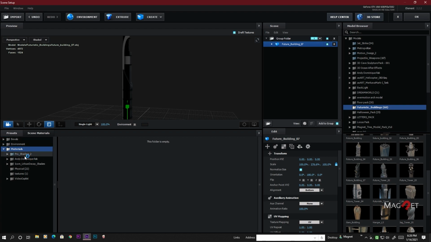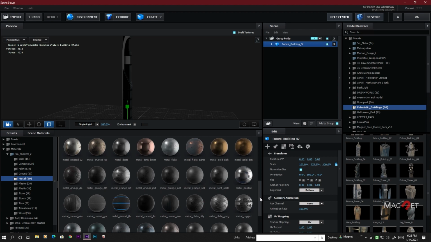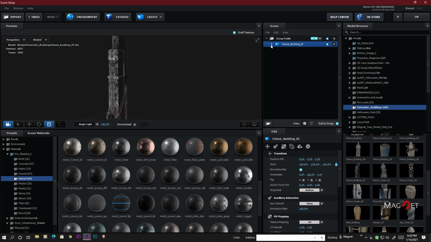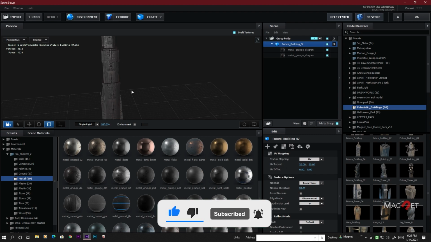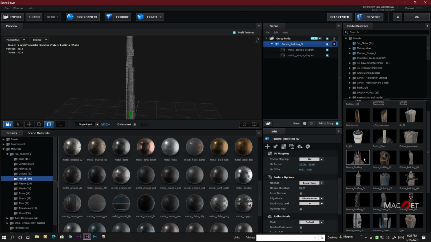So for that I'm using the Pro Shader collections from Video Copilot, and go to the metal, and let's choose something from that. That looks nice, and also apply it there. Okay, so first we go to the model here and choose its UV mapping and repeat the UV map size to maybe 20 by 20. Okay, so let's go over here and choose another building.